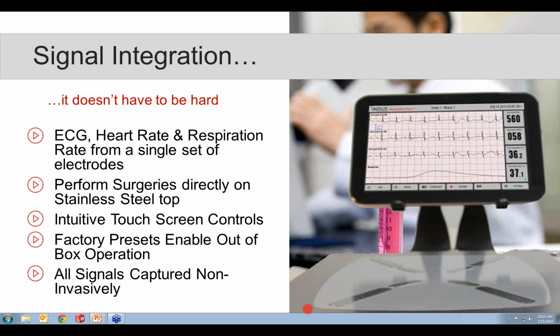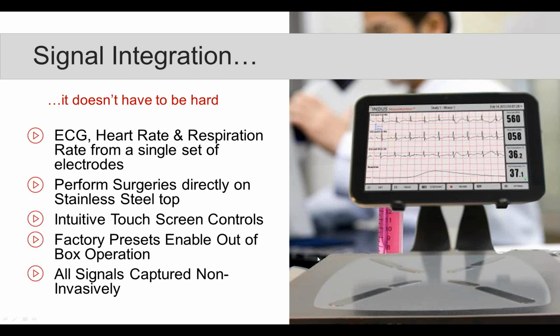There's also a set of electrodes here on the front of the device that allow you to do external ECG electrodes. So you can do many different types of electrode placement techniques for side entry surgeries. There's also a multiplexer available inside so that the orientation of the animal can be done in many different ways. The entire device is designed to have the surgeries performed directly on top of them with long-lasting surgical stainless electrodes and a surgical stainless operating platform on top.